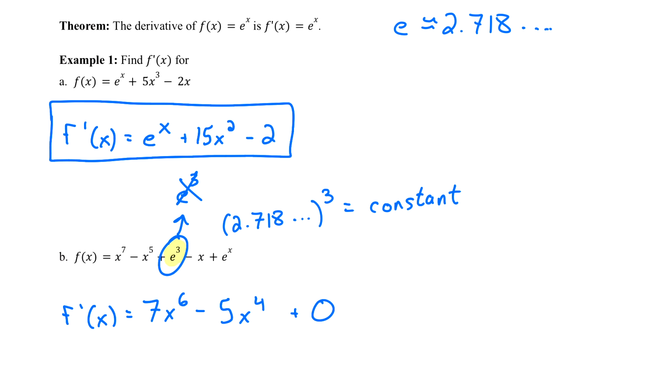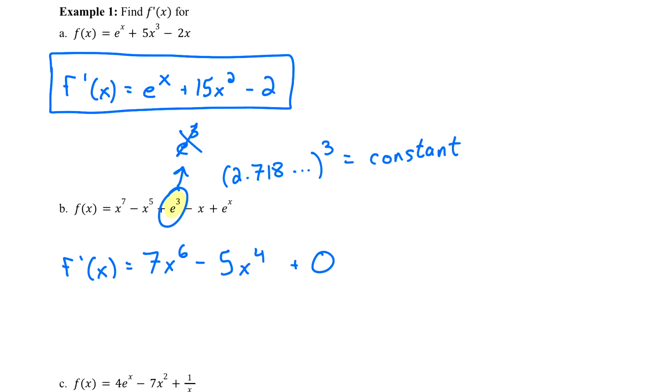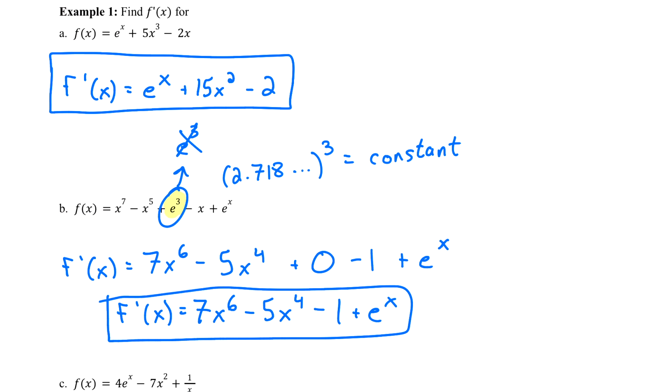So that's the trickiest term to deal with. The last two shouldn't be as bad. Here, the derivative of negative x is going to be -1. And then the derivative of e to the x, well, we talked about that already. That is just e to the x when we take its derivative. So we can leave our answer like this, or if we want to rewrite it without the 0, you can say f prime of x is equal to 7x to the 6th power minus 5x to the 4th minus 1 plus e to the x. And there is my derivative. So anytime we have e raised to a constant power, its derivative will be 0. So it's just something that we're going to have to keep an eye out for.